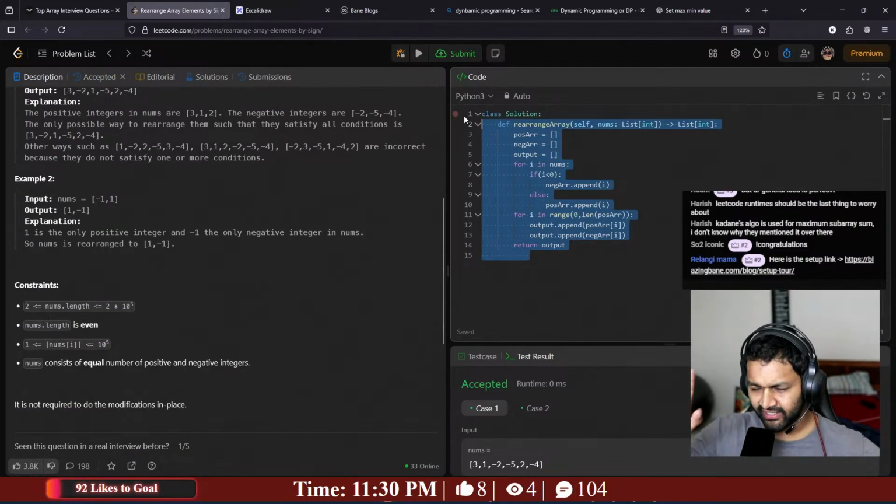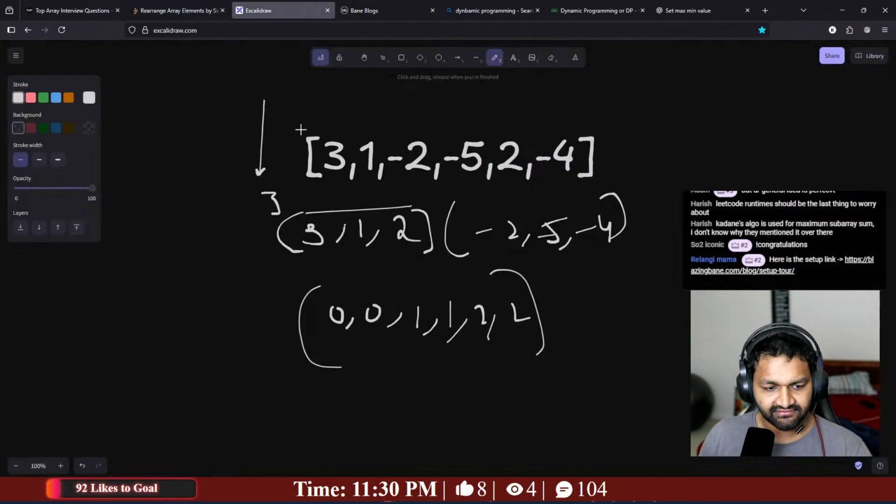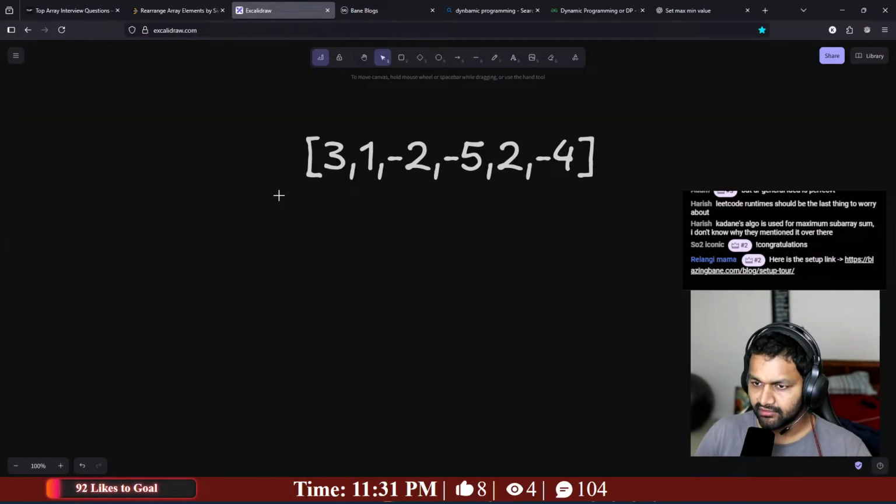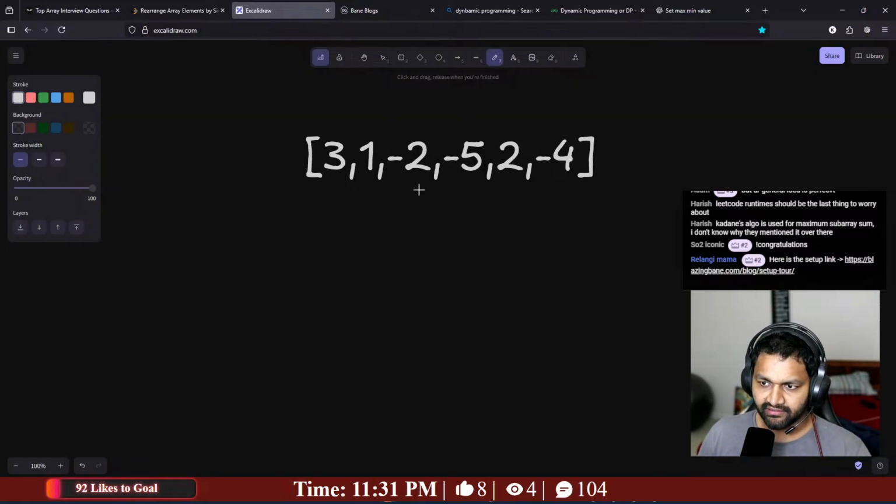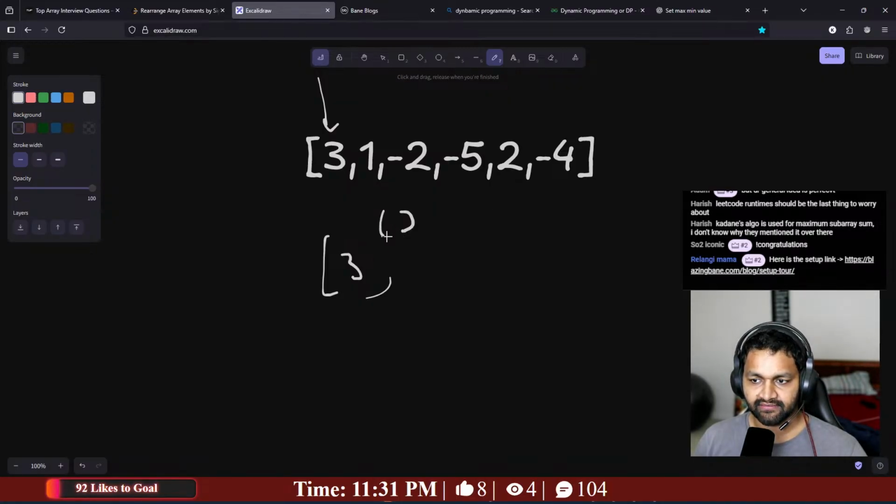So I just got an idea. So are you guys still here, or am I making you bored? So I got an idea. Instead of splitting the array into multiple different things, let's go with 1 loop. I see a positive number, I keep it. I see a negative, that means this number should be negative.